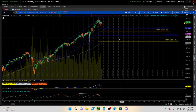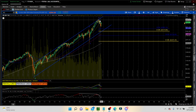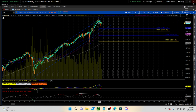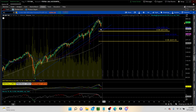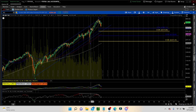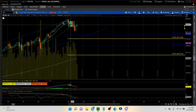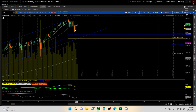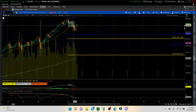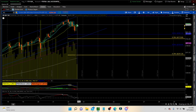Here we go. Yes, on the monthly. After our five-wave move up, is this a major top or is this an intermediate top? We're yet to see. We had our move down. We're looking for the next stop to be about this 50-month simple moving average. If we get a little bit closer here, notice we had this consolidation area. We broke down from it, retested, and we're getting back into that area. I tried to go short at that point, but we got some follow through here.